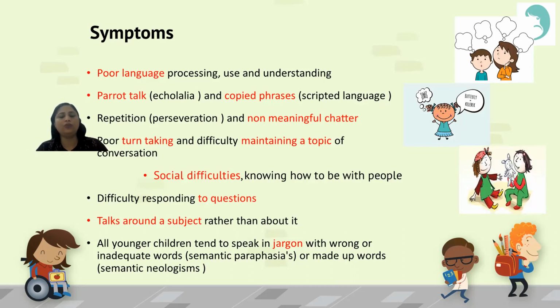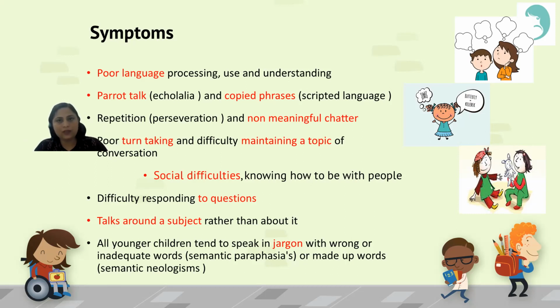They will not know the use and understanding of a particular object. For example, they will not be able to do pretend play. When the child learns pretend play, we play bhatukli, or we play something and we try to make things out of it on our own creatively. So the child will not be able to do those things because it has poor language processing, and use of language is really affected. They might have parrot talk, which is also common between autism and semantic pragmatic disorder, which is also officially called echolalia.